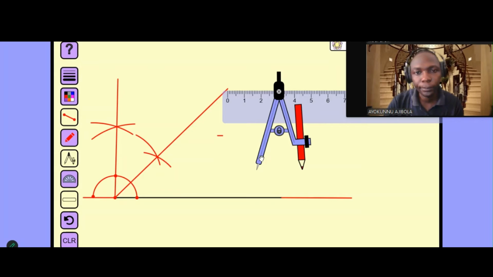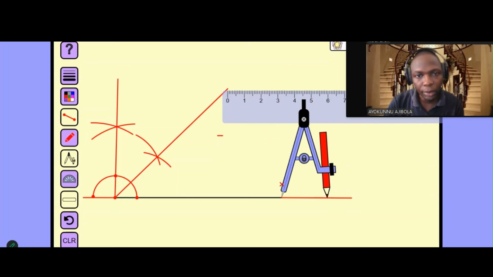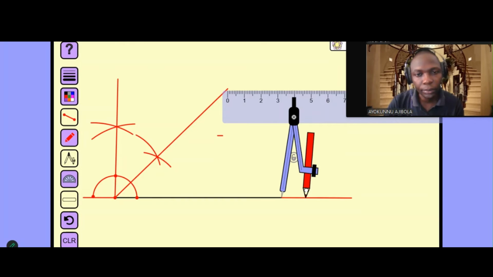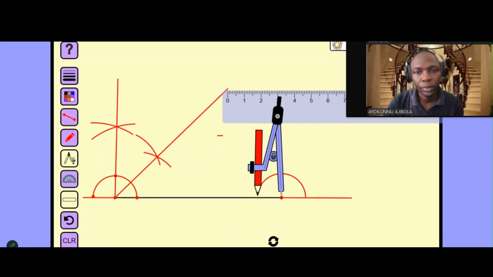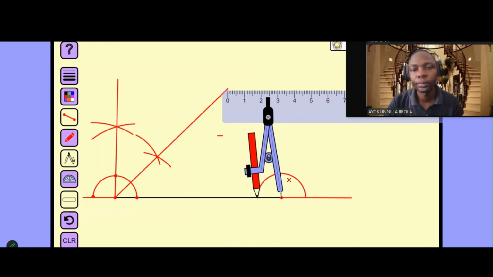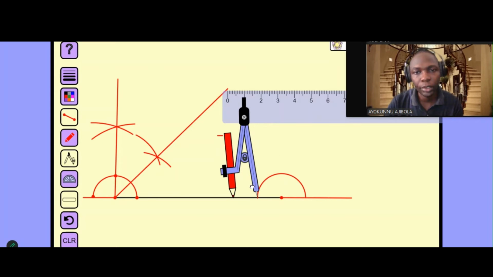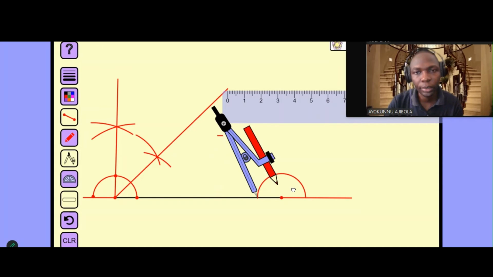Then I'll use that as a center and make 180. Can you see this, right? Yes, sir. Then with the same distance, I'll come to the end here and cut an arc here to make 60.